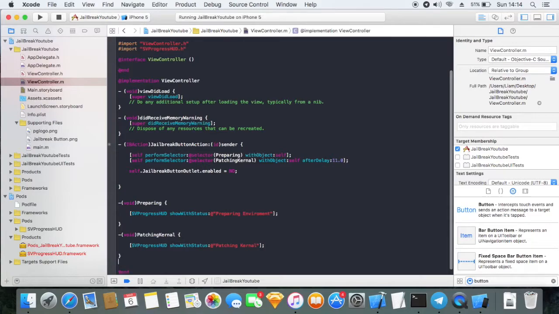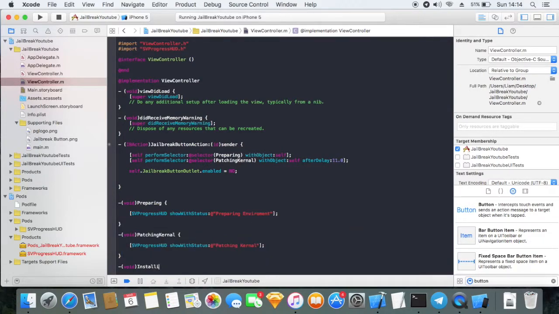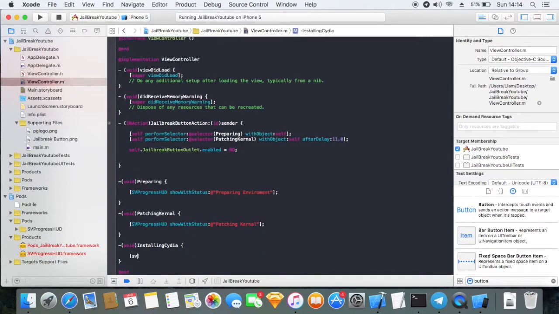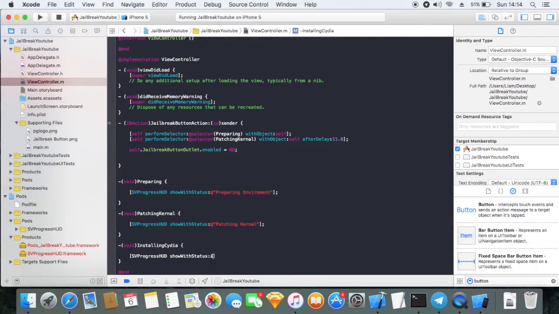So now we're going to create another void statement just here, and we're going to do installing Cydia, and we're going to do exactly the same thing. Show with status, brackets, speech marks, close that, and then we're going to do installing Cydia. Pretty simple to do.